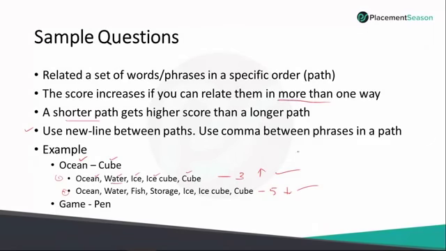You should not use any semicolon. You should not use any hyphen, or any star between these words. It is going to be evaluated online. There is no manual evaluation. So the instruction should be followed properly. Use new line between the paths means you should give these paths on separate lines. And use comma between the phrases means you should use a comma between the phrases. You should not use any other special characters. Okay. So it is going to be an online evaluation. Be careful and read the information before answering this.